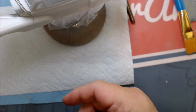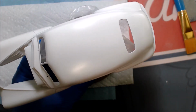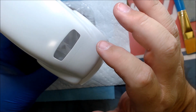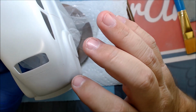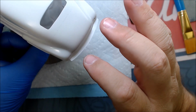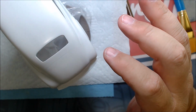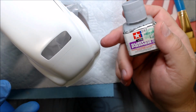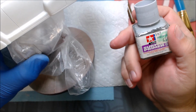The body, different story. I do see a couple flakes right here I'll probably have to take out. But this trunk line is still just fighting me bad. There's still pinholes along here, a few pinholes down. I think I'm to the point now where I can go in and sand this lightly. Once it dries, I should be able to go in with the Tamiya surface primer and fill those holes, let this dry, and that should take care of it. But everything else looks really, really good. I don't see any scratches anywhere.